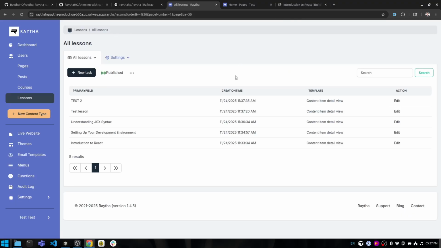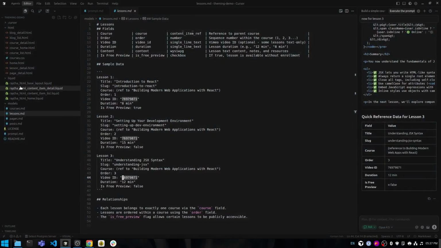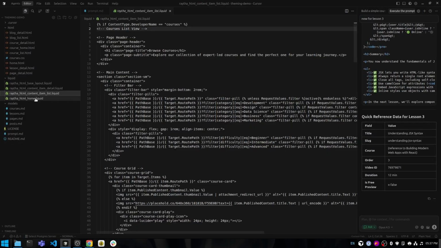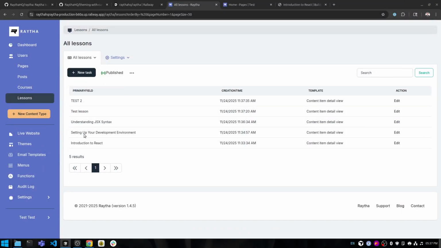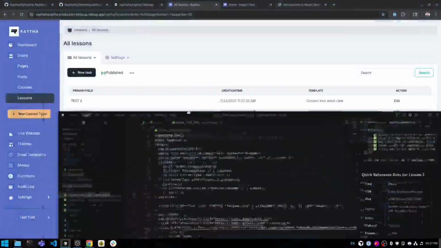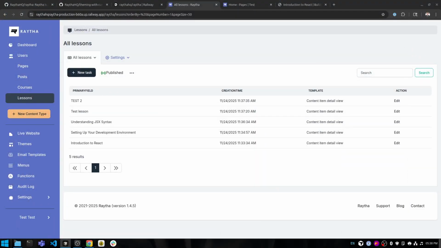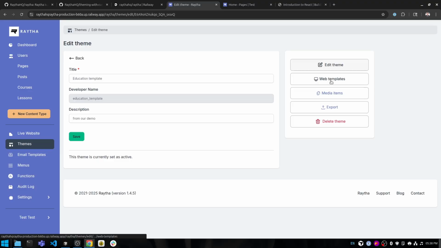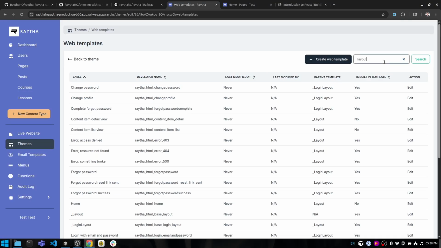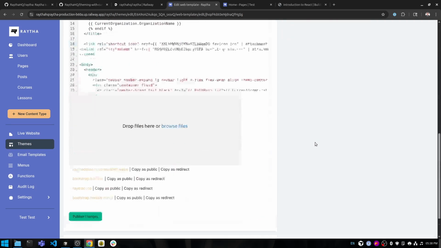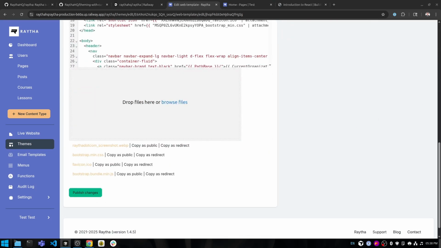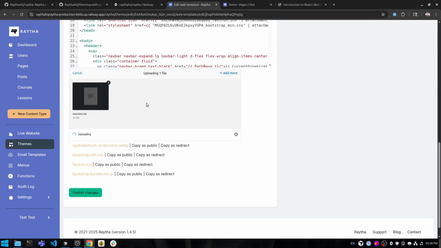All right, we have a couple of content items. We have our courses and lessons. We have basically these liquid templates that Cursor did for us. So we're just going to copy and paste these liquid templates into our theme here. So let's go to our layout. We'll start with our layout. Always start with our layout. Let's come in here, and we do have to upload the courses CSS file. So we'll go ahead and do that.